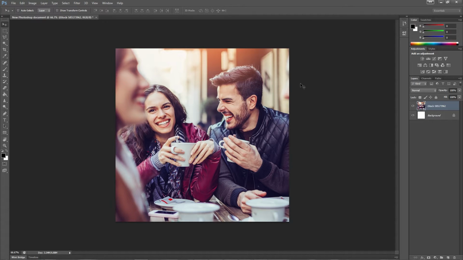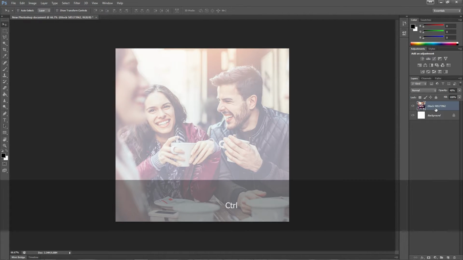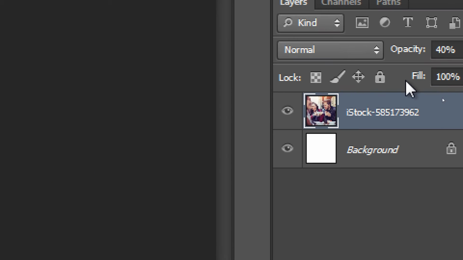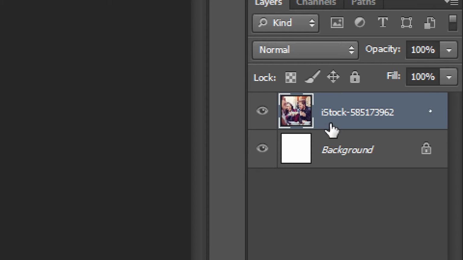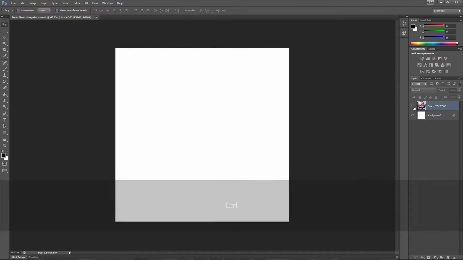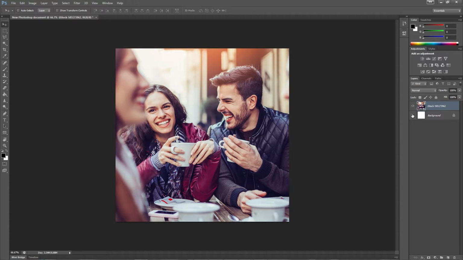Now what we want to do is add in a white border. But we don't want to make it onto this layer, we want to create it on another layer. So you'll see here we've got our different layers available to us. And what we want to do is actually create a new layer. So we can see layers by toggling them on and off with the eye. In this case we can toggle our image layer off and see the background layer. But if we toggle the other one, we can't see it go off and on because it's behind this layer.